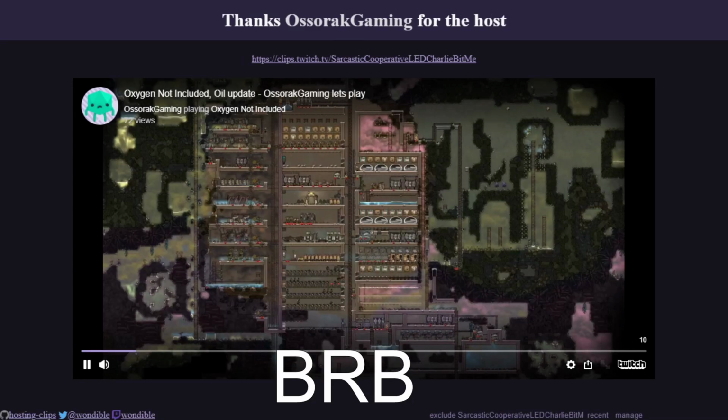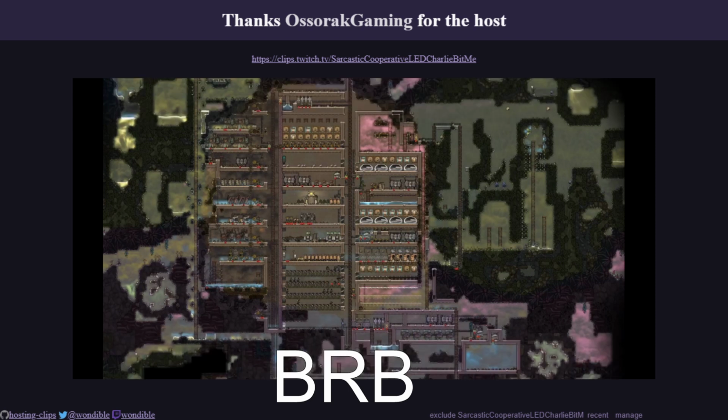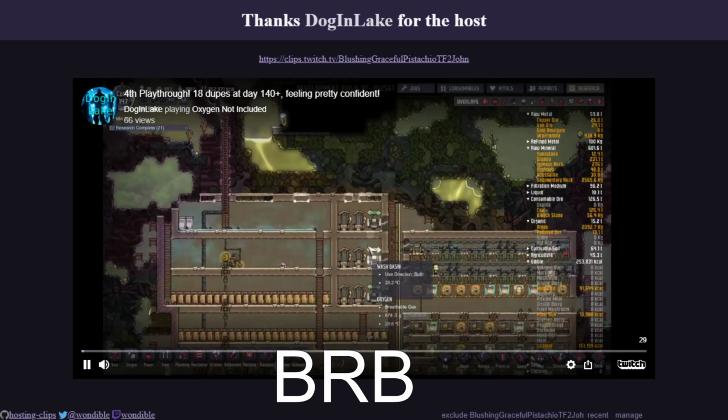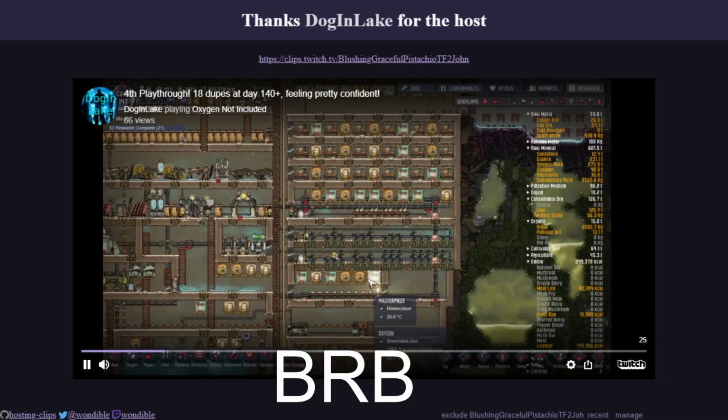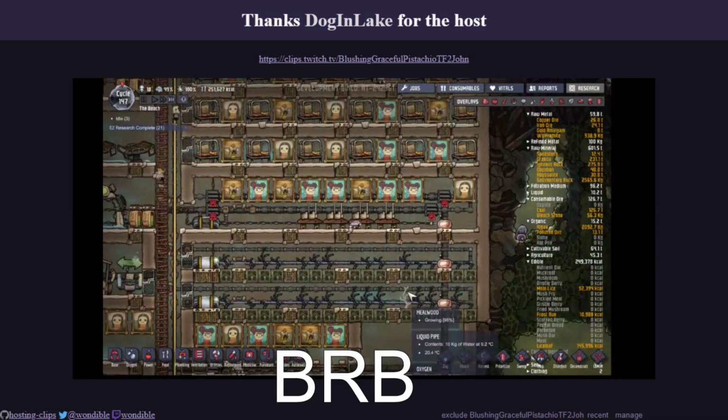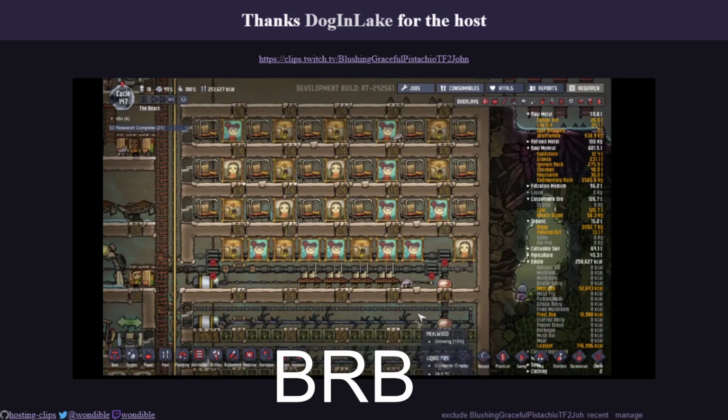A little bit here. 14 strength. That's pretty sweet. But is that what they started with? Because that doesn't get boosted up, right? As far as I know.